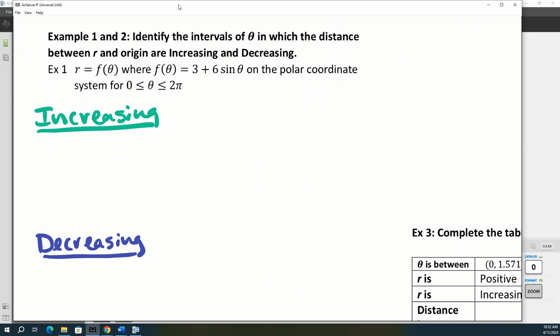All right, so we're going to do the graph of 3 plus 6 sine of theta. What is that going to be a graph of? The French word, right? Limaçon. Is it going to be an inner loop? Is it going to be a clam? Is it going to be a heart? Loop. Less loop. All right, so let's type it in.